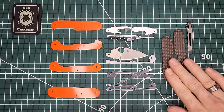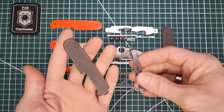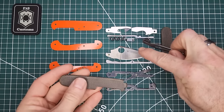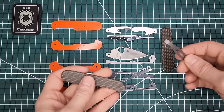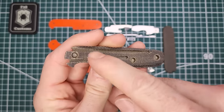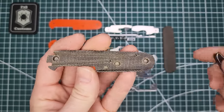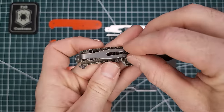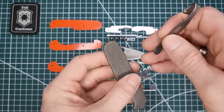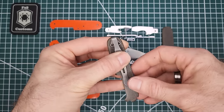All right, the last thing we're going to do before we begin assembly is put this deep carry pocket clip onto the back scale. I'd want to make it so the tip would be down on the Spyderco, but because of all these slots here for the pin and the pick, I cannot, because you see how the bolts would get in the way of those slots. So we're going to end up having to make it tip up on the Spyderco, basically just like that.